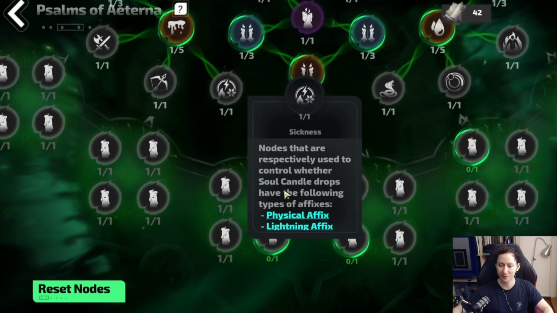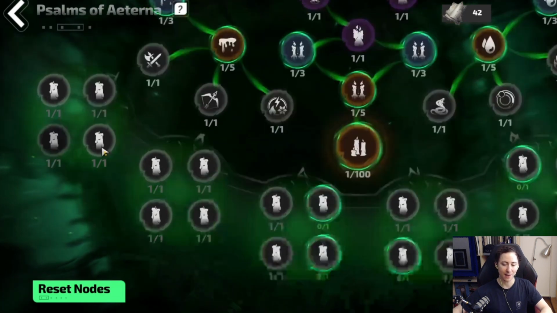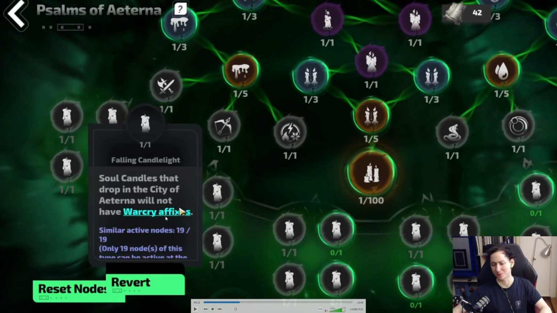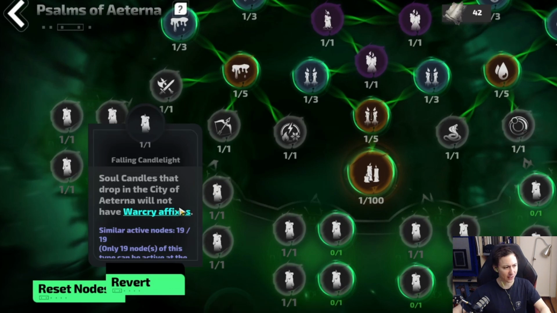So as you can see here from the text, it says nodes that are respectively used to control whether soul candles drop have the following type of affixes, right? So essentially what this will do, if you spec into it, it will block the physical lightning affixes and so on and so forth. So you can see that these are very specific modifiers like Warcry affixes. If you don't need these for your build, you want to get rid of them because you really want to be getting good candles onto your character as soon as possible.